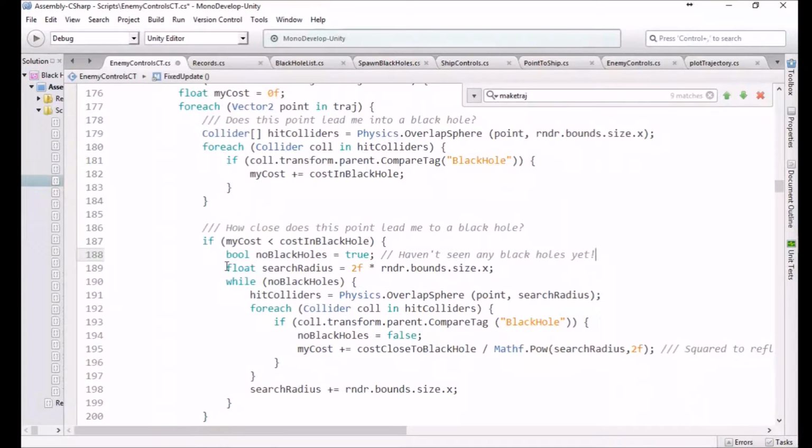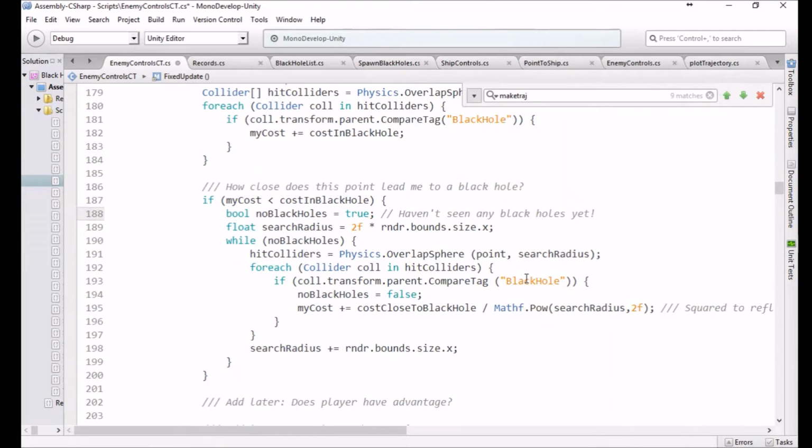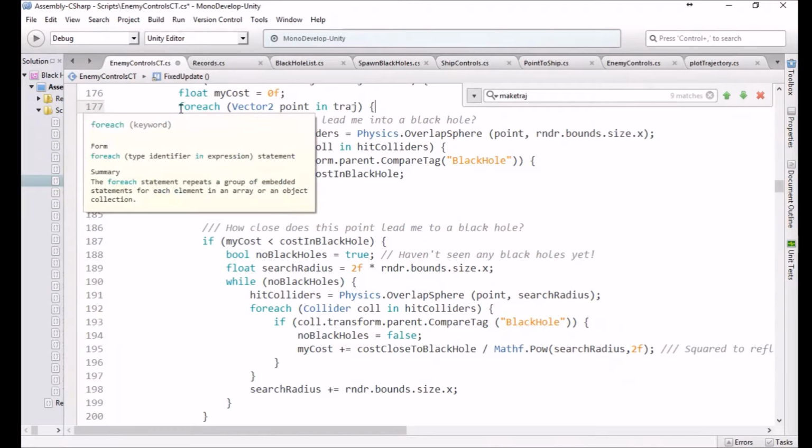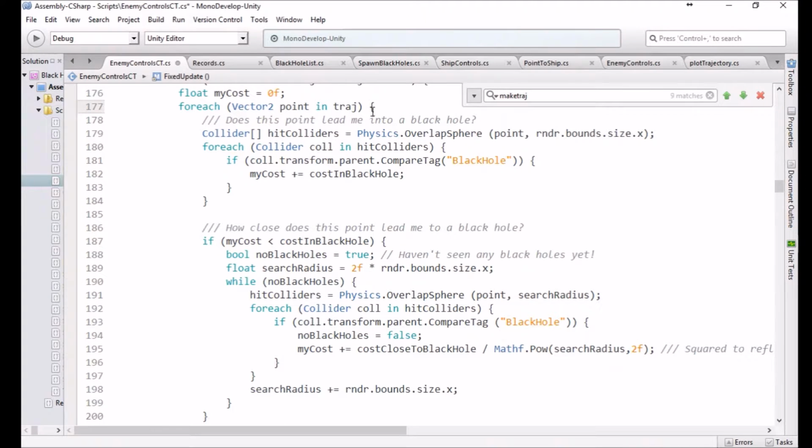And so here we're going along with... actually it occurs to me I have a little bit of a mistake here because I'm referencing point here, but it doesn't know. Oh no, it is in that loop. Okay, yeah, that loop hasn't closed up yet. Let me back up a second. I'm still in this for each vector 2 points, so I'm still looking at that particular point. I haven't left that point yet.